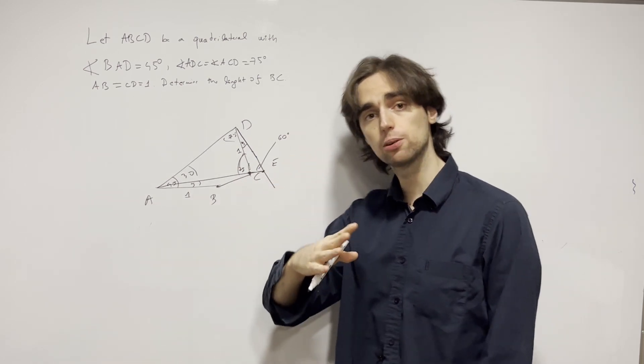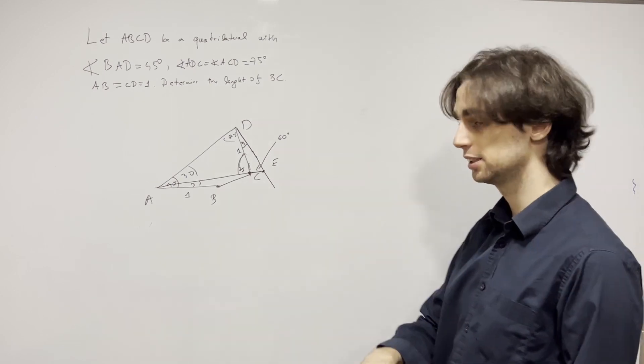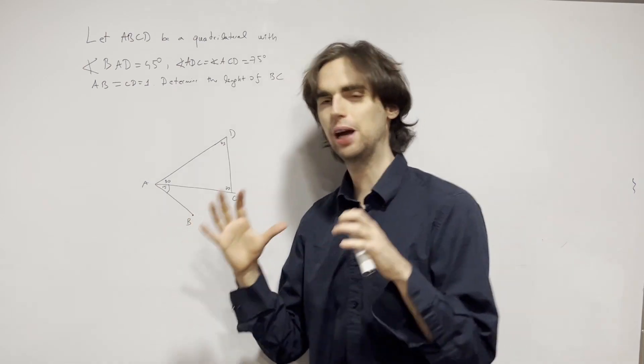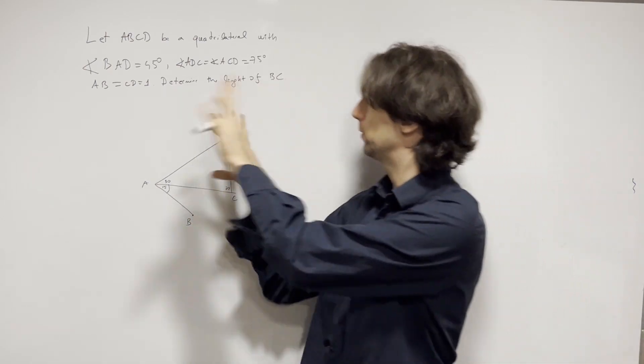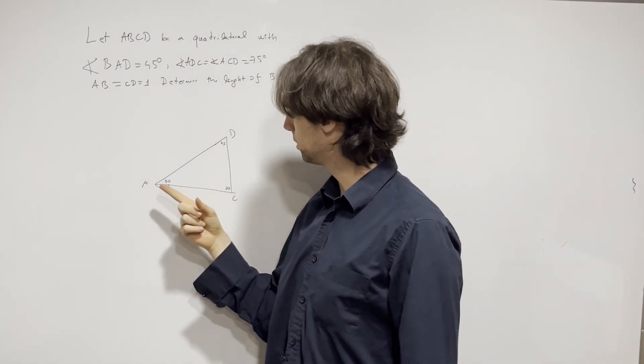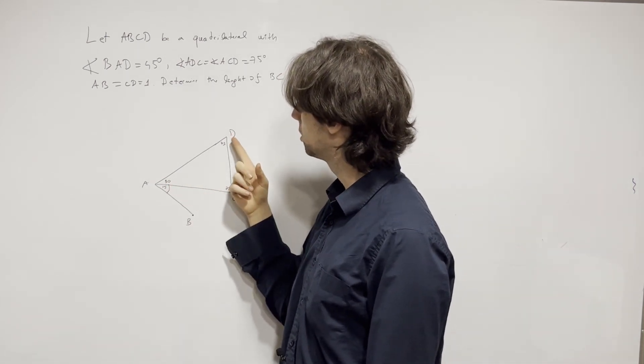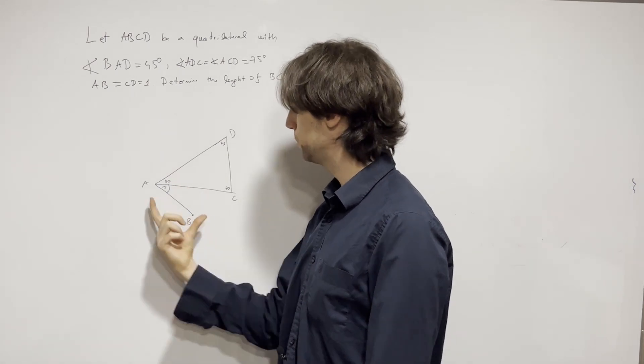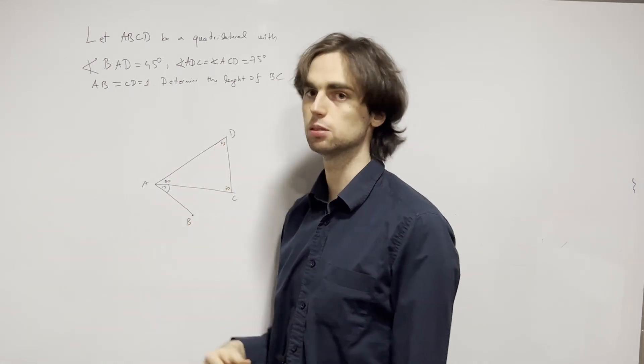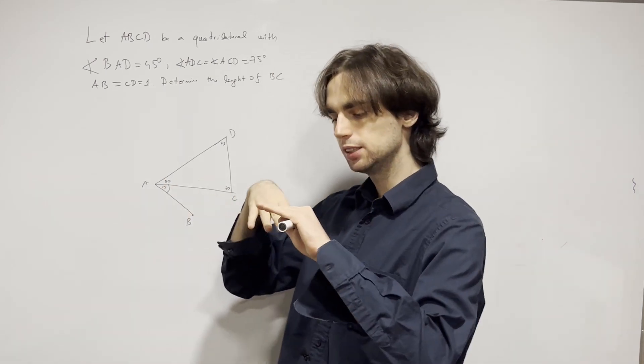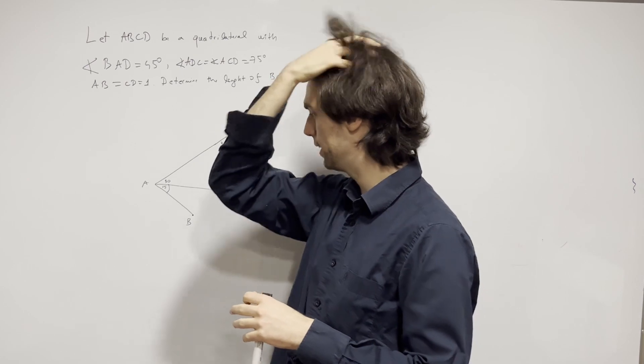Here's the next step. First, the question is how do I actually draw this after first figuring out everything? Well, I first really try triangle ACD with 75, 75, and 30. Then I realized, oh B is just a point such that this is equal to this and that this angle is 15. So that's the sequence of steps to draw this thing.